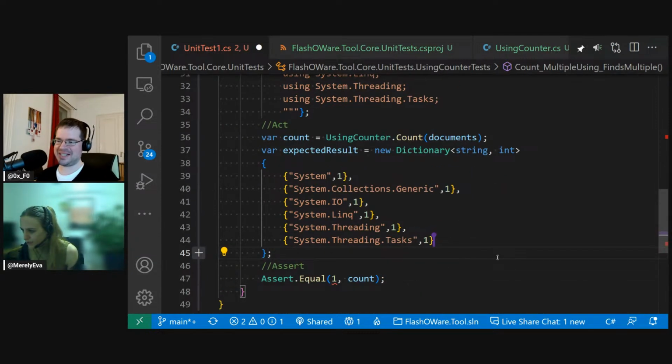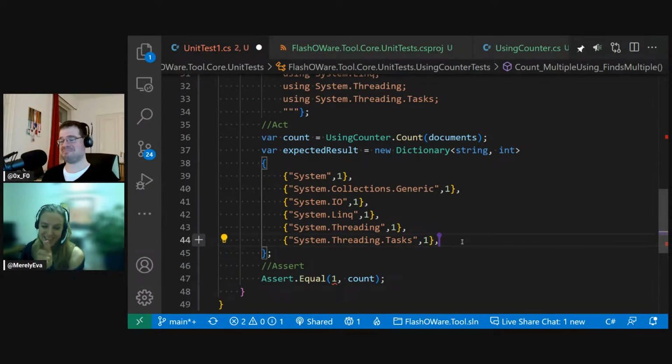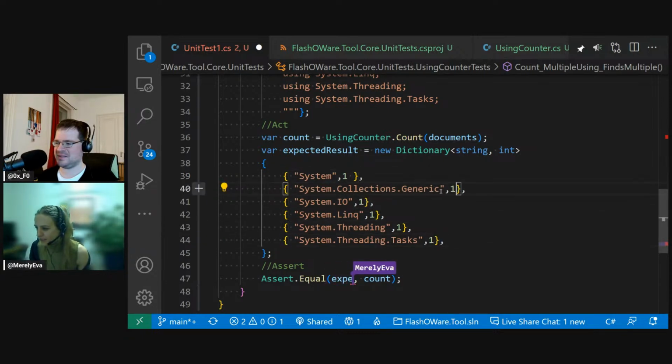Oh, the last one. Do we need this one? I guess this is not a styling question. You could also keep the trailing comma. I personally prefer the trailing comma, because if we were to add a new item later on, in the Git history it would be really just an addition. It also makes it easier to copy paste. Great, I love it. And then we can have here expected result and count.